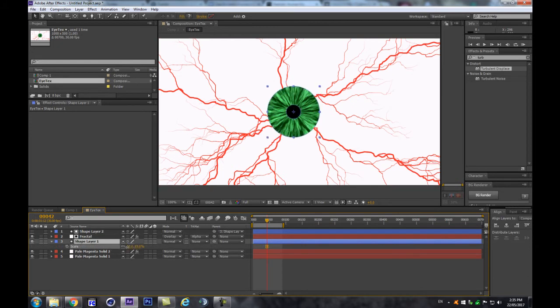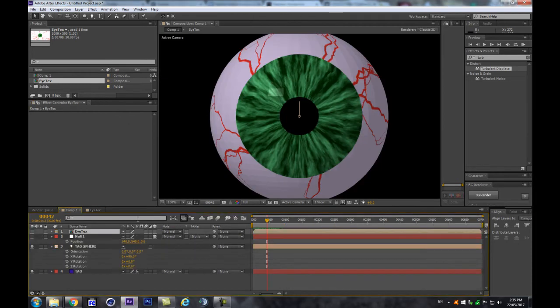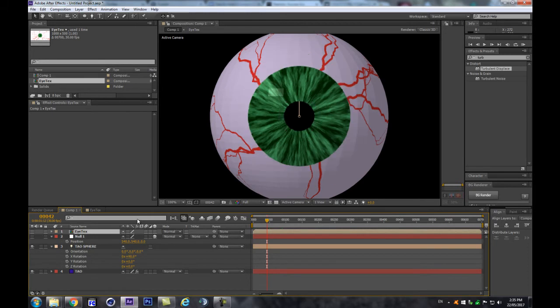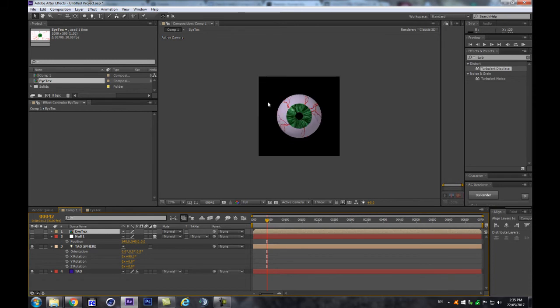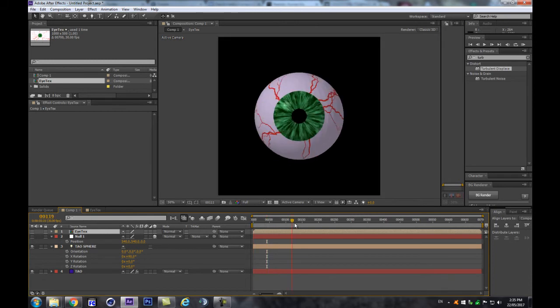So now if we reduce the size of this, and then hit Control-Alt-/ to refresh, we can make sure that our eye looks a little bit better with this kind of a ratio.